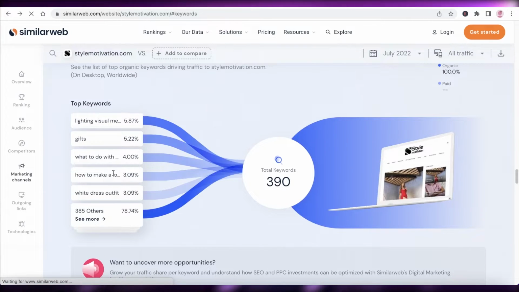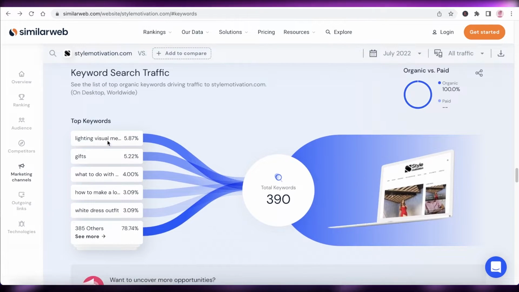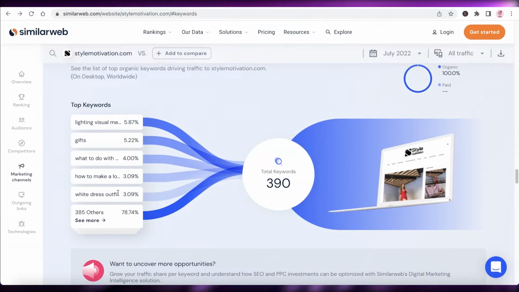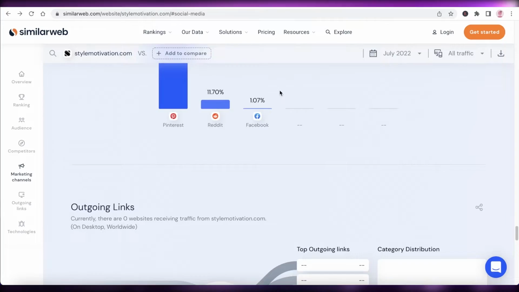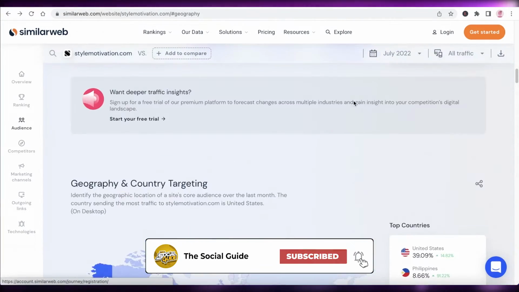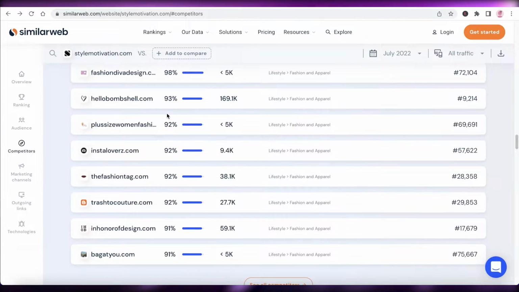So gifts, how to use visual, and you can just search for this specific keyword and you will get the overall article related to that. White dress outfit. And after that, below that, you also have referral traffic analysis, outgoing links, technology stacks. So you will be able to better analyze it and get better insight on the similar competitors.